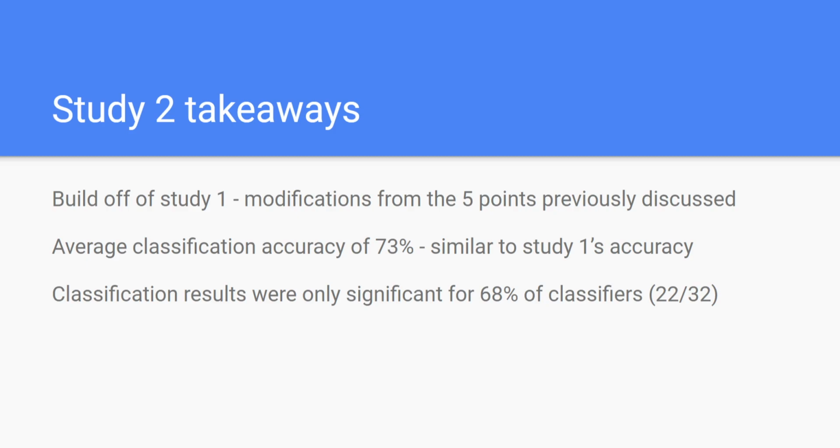I didn't go into an in-depth analysis of how the actual data and data streams ended up looking. That's another thing, is that this paper did not really have any figures or representation of the data, which was kind of not great because then you couldn't visually look at what was happening and make those correlations. So yeah, there's not too much of a difference between the results in study 1 and study 2 despite the modifications.